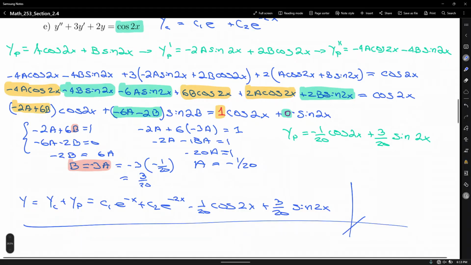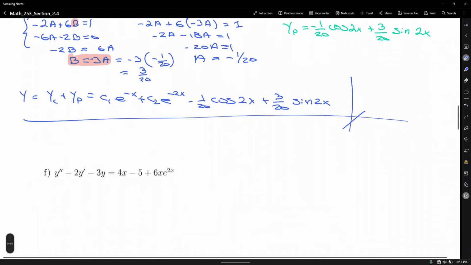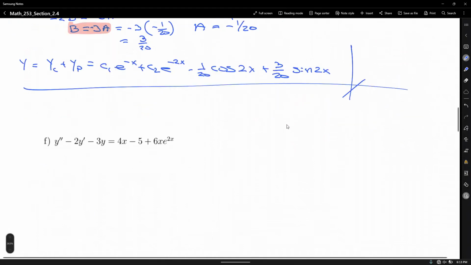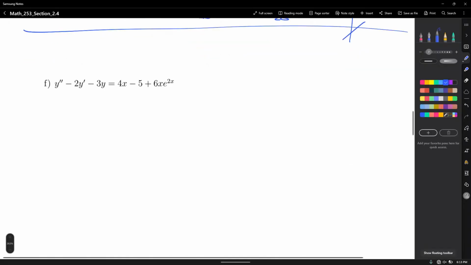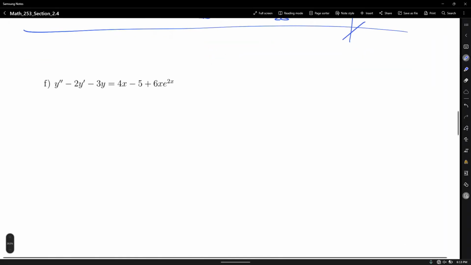What do we have so far? So far, again, a constant, a linear, a quadratic, an exponential, a trigonometric. Let's have a look at a more interesting one here. Okay, so the next example, again using the same function. I mean, the same equation on the right-hand side. Let's see. How did I do this one?